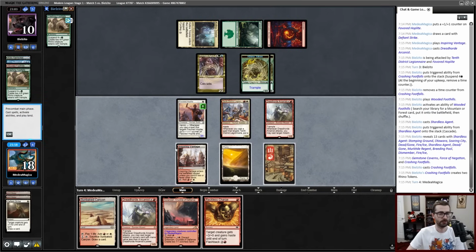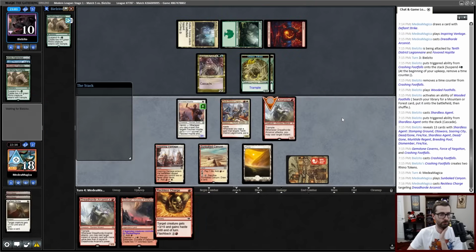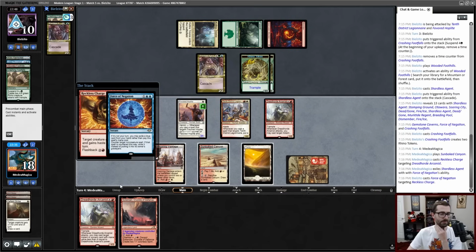Alright. Got it. So this thing tramples. I can do something like Reckless Charge, then this trades with a Rhino. Flashback Reckless Charge here. Then Defiant Strike here. That conceptually makes sense to me. So, Reckless Charge. Then an insane Force of Negation, by the way, if my opponent happens to have that. God damn it. That's so frustrating.